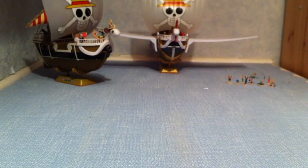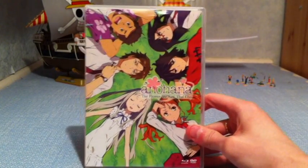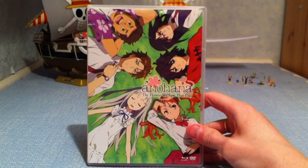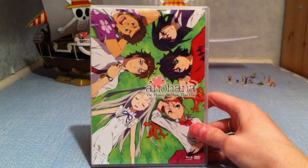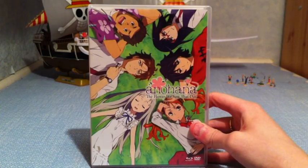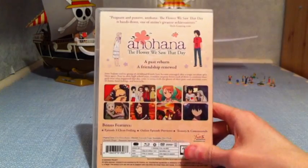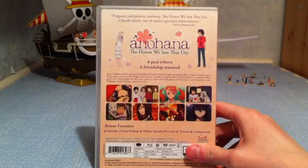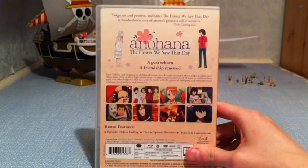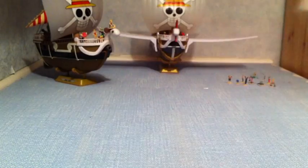I also got this, and I've watched it already and I absolutely loved it — that is Anohana: The Flower We Saw That Day. This moved me to tears beyond recognition, to be honest with you. When you get my review on Anohana, you'll see what I mean. Unfortunately, my copy has got a little bit of damage on it, so I was really annoyed about that. But all in all, I really, really enjoyed this series and I highly recommend it. You will get the review very soon.